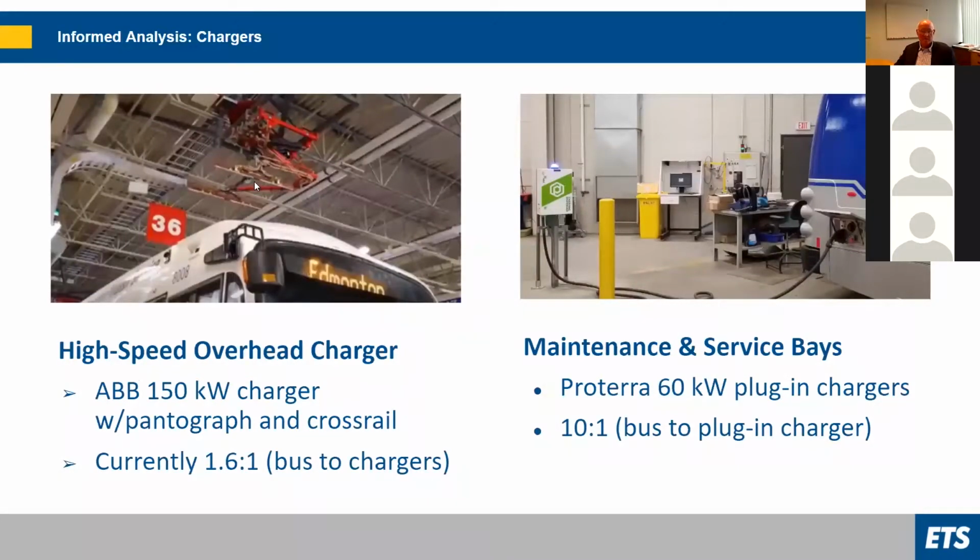So there's a little picture of the overhead pantograph on its way down, and the one to the right is the Proterra plug-in for the bus. And as you can see from these pictures, the pantograph does away with what I call the umbilical cord running from the charger to the bus. And because it's a 150 kilowatt charger, and we've only got 660 kilowatt buses, we can fully charge that bus in under 4 hours. Whereas if we were using a plug-in charger from Proterra, it would take 10 to 11 hours to actually charge that bus.